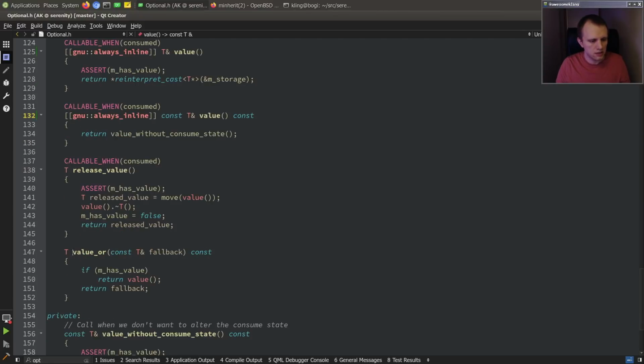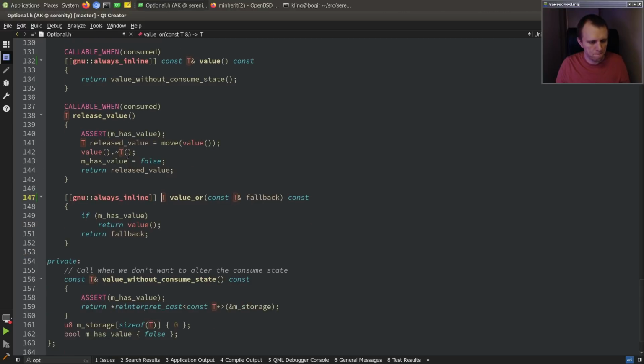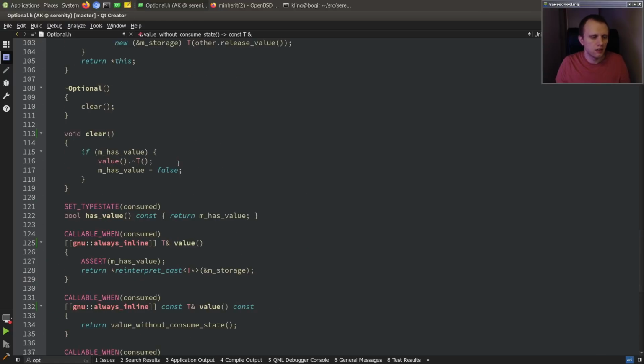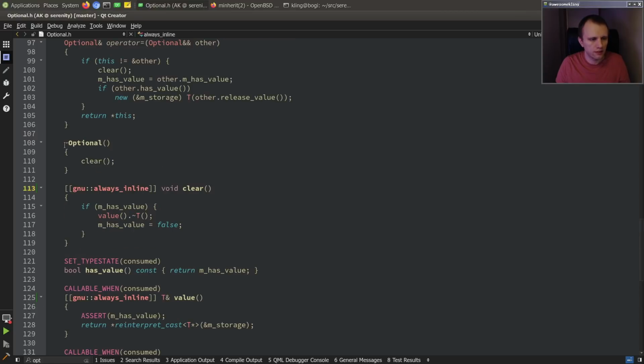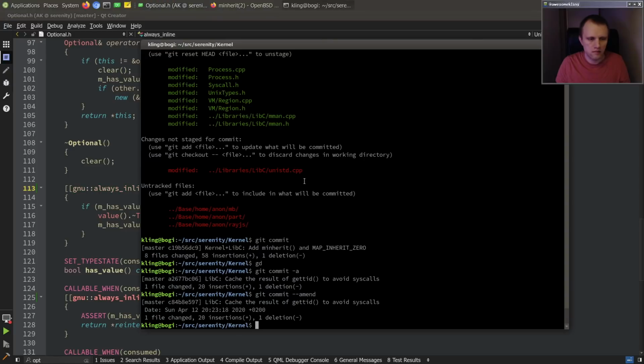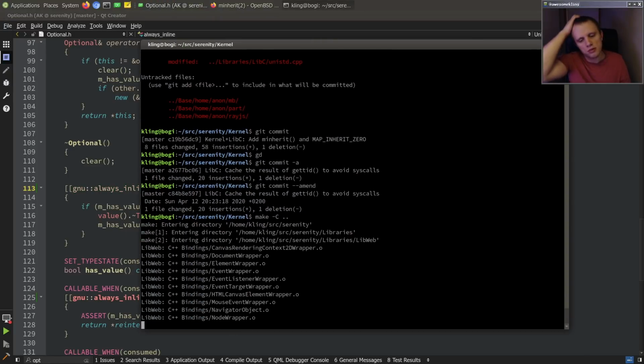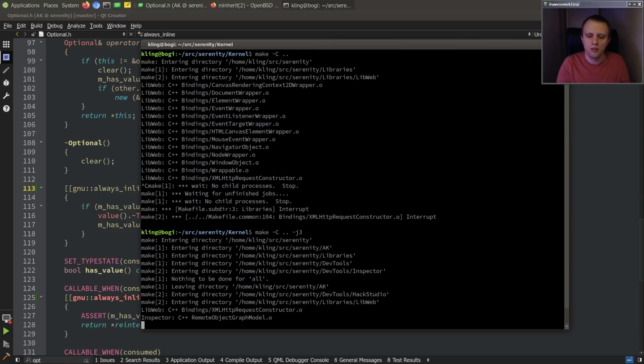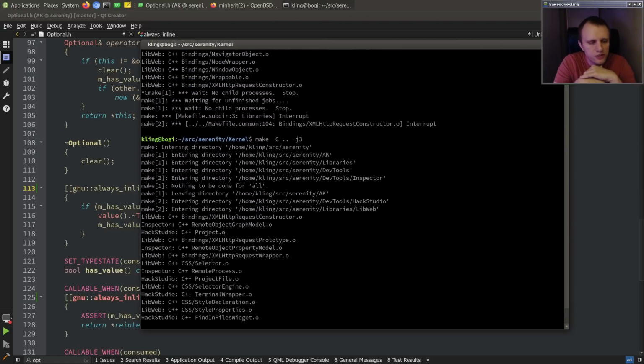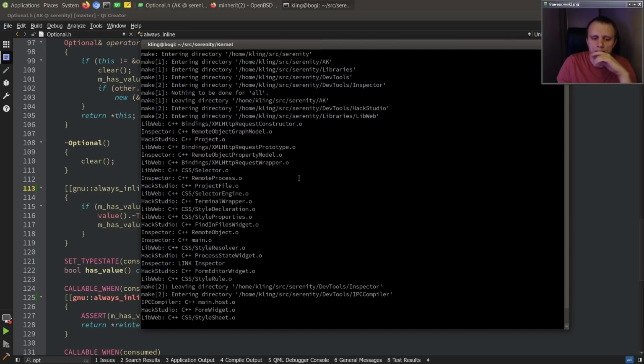And we can do the same in value or, and in value without consume state. Okay. And then maybe we can even do clear. So this build will take a moment, but it will be very interesting to see what kind of effects this has.